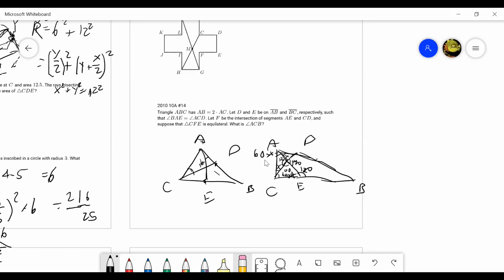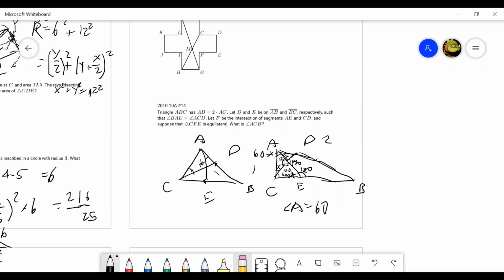So what this means is that angle A is equal to 60 because angle CAE equals 60 minus x, and angle BAE equals x. They add to 60. And now here is where AB equals 2 times AC comes in. We know the ratio of this is 2 to 1. And what this is really asking you is to see if you can recognize what this triangle is. And the idea behind that is once you see that this side is 2 and this is 1, you should know that angle ACB is 90 degrees.